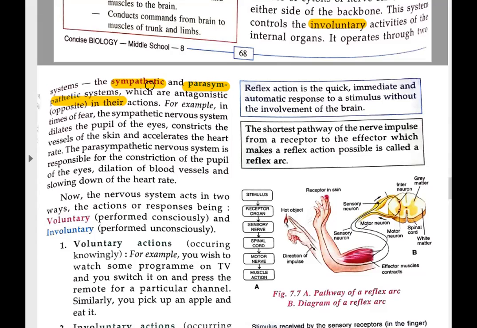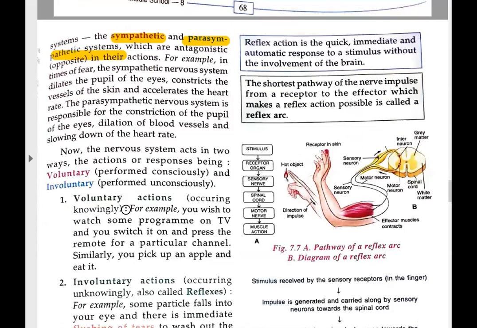If your heartbeat has increased for whatever reason, it will decrease after a little while, like normal things, because of fear or exercise or anything. So the sympathetic nervous system takes care of increasing the heart rate; that information has to be given, so that comes under sympathetic. And when you get relaxed, when you're not afraid, then what happens? When the body becomes normal, then again all the activities of such internal organs should come to the normal stage. So to decrease or relax them, we have the parasympathetic system. I hope that is clear.